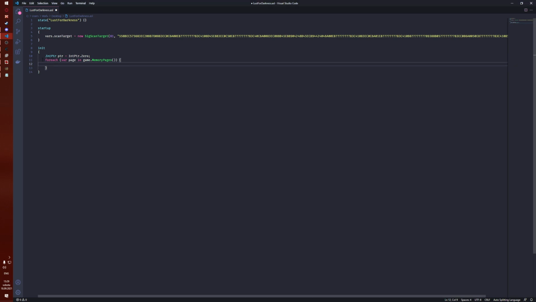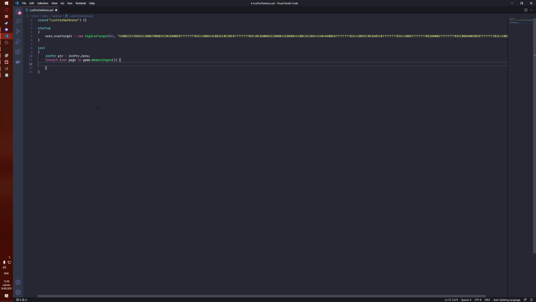Here, foreach basically means that we have some structure that handles many things. I already explained foreach in one of the tutorials. I will just remind you. We have memory pages. This means that this is like the full memory of the game, and it has multiple pages. So we just take one page from the memory pages, we process it in some way, and after it's processed, it will get to the next page and over.